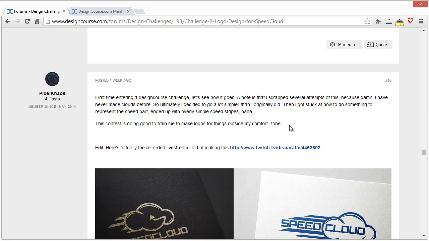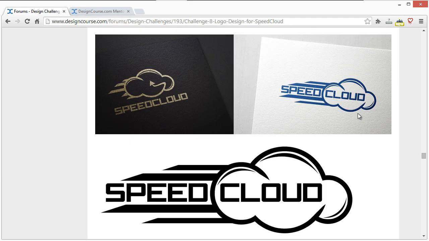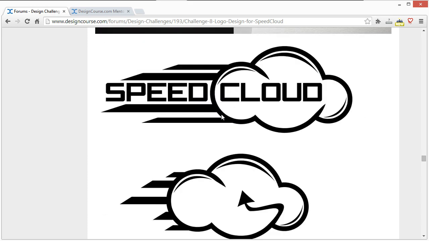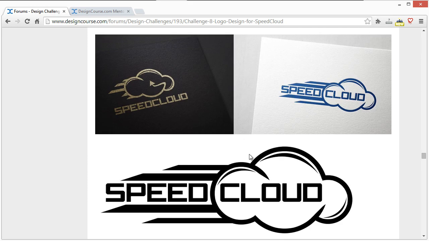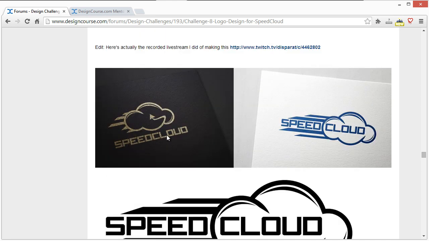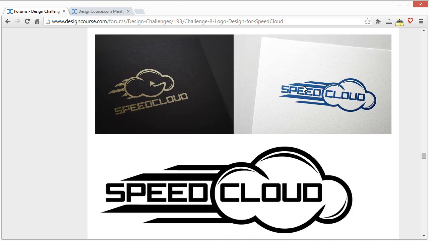All right, and then Pixel Chaos we have here. So my gripe mainly with this is there's a lot happening that's probably unnecessary. It feels almost like somewhat of an elaborate illustration. There's not much white space between these tails here in speed on this logo design concept at least. So I like this more, this concept here, because you can actually read the speed cloud. This one, the speed's set inside, and it seems really cluttered. So this is definitely the better one.